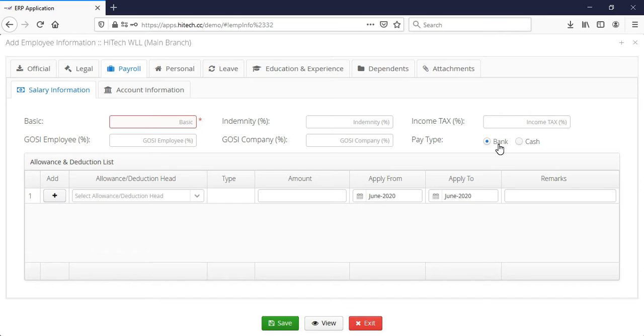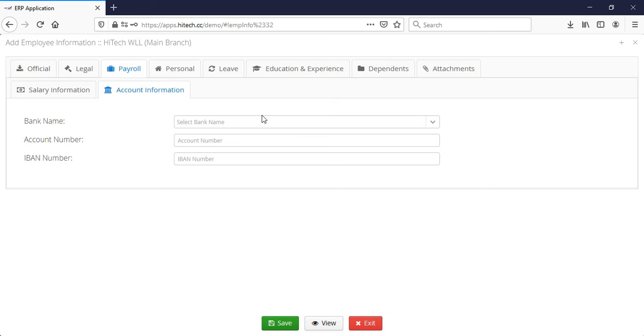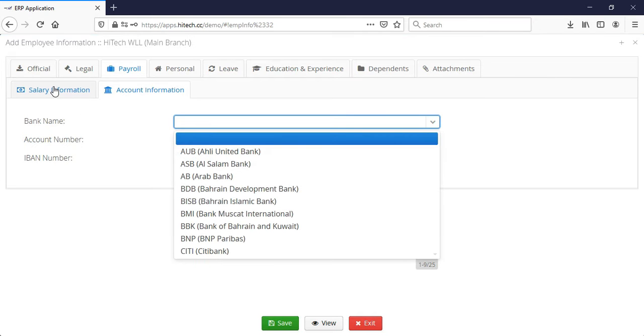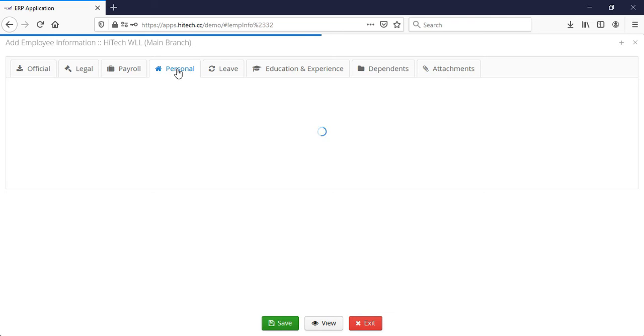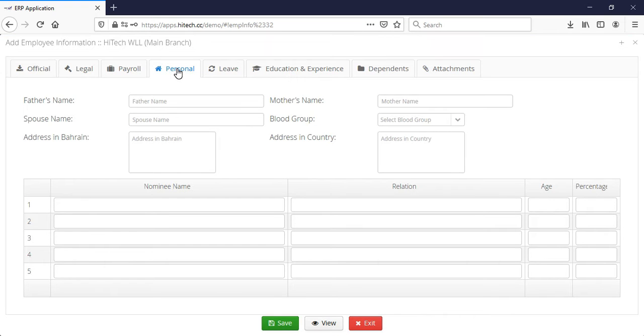If the pay is going to be transferred through bank, then his account information is to be entered here. You need to enter his bank name, account number, and IBAN number. And in the personal information, we can enter the spouse details and children details.